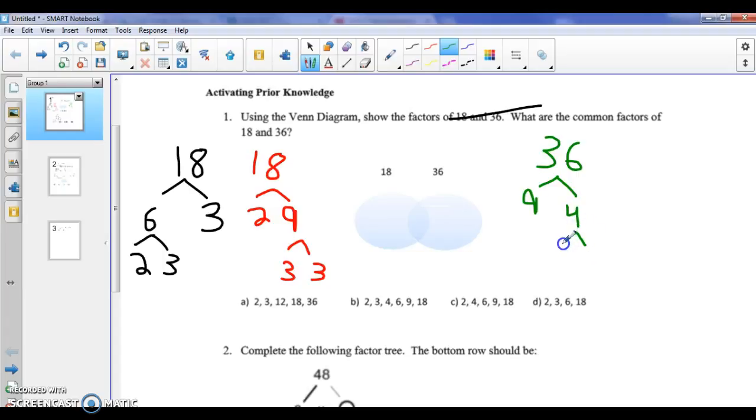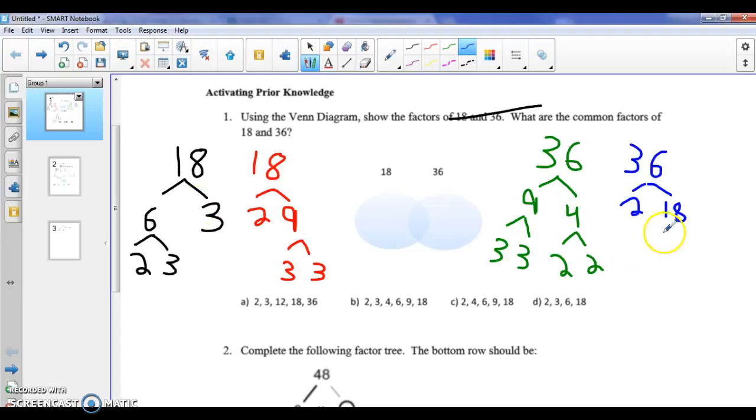To get 4, I can multiply 2 and 2 together, or 1 and 4, but I don't do that in my factor tree. 2 and 2 are both prime numbers. And to get 9, I could multiply 3 and 3 just like I have on the other side. Where it becomes a little more interesting is I could also multiply 2 and 18 together to get 36. So on one side I could have my 2, on the other side I could have my 18, and then my factor trees for this are going to look just like my ones over here do.